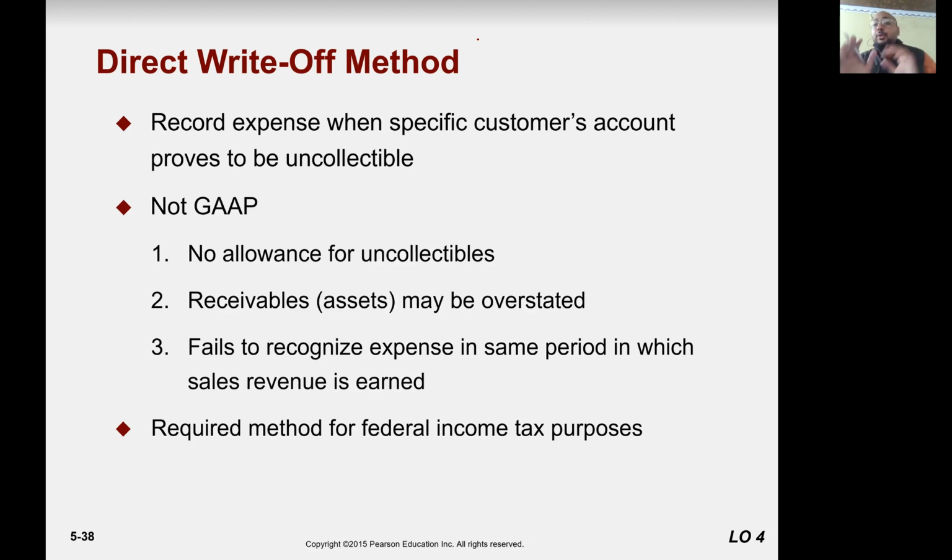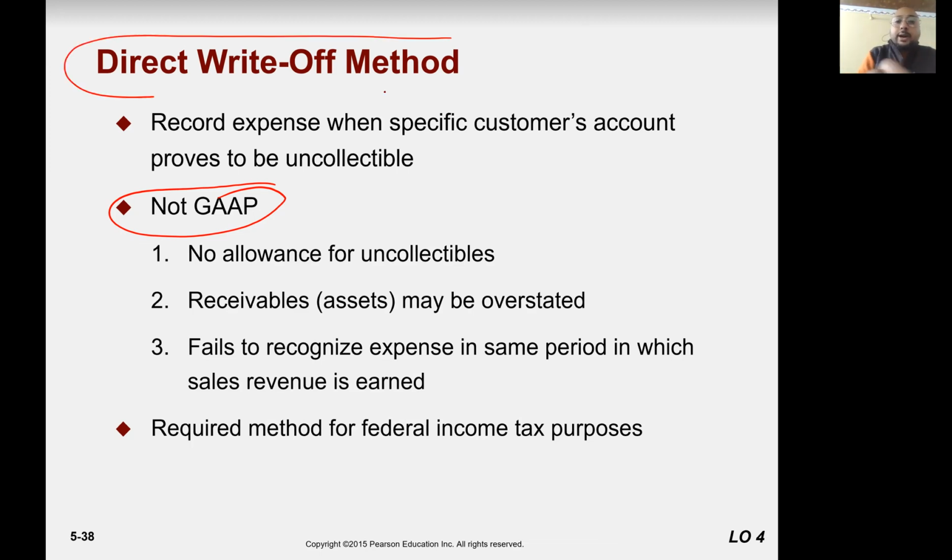So what if we do not include any allowance method? What if we do not plan for allowances and we just let it go? Let it happen, and when it happens, we record it. So remember, the law requires you to plan in advance. This method is not required by the law. Why? Because in this method we do not make an allowance. In this method, accounts receivable are overestimated.